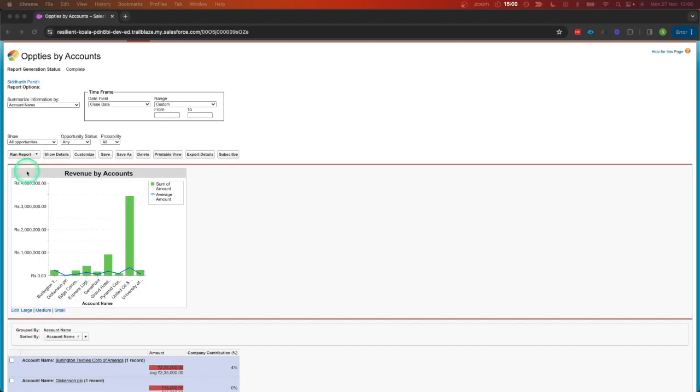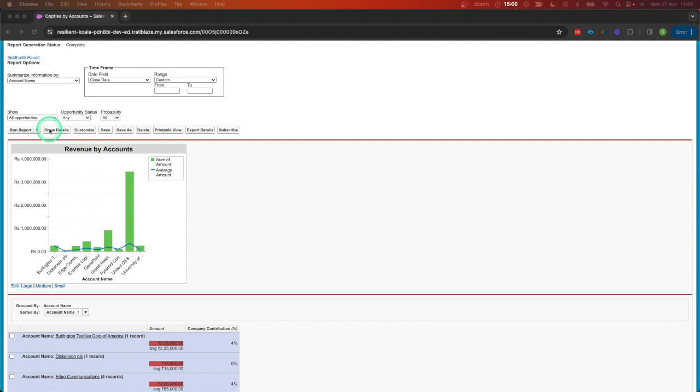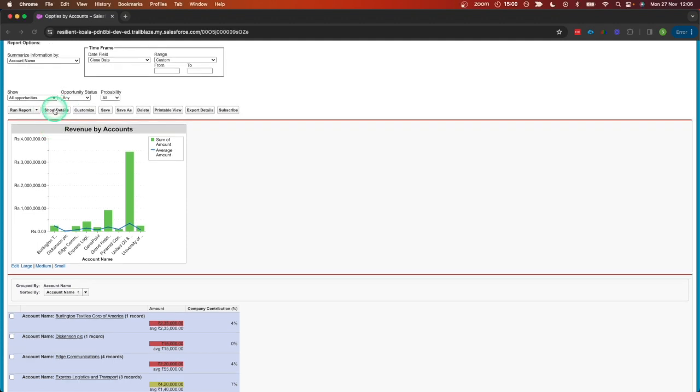And so now let's quickly talk about the buttons. Run report button is going to refresh your report view. Then show details. So if you remember, we actually removed details from our report, right?